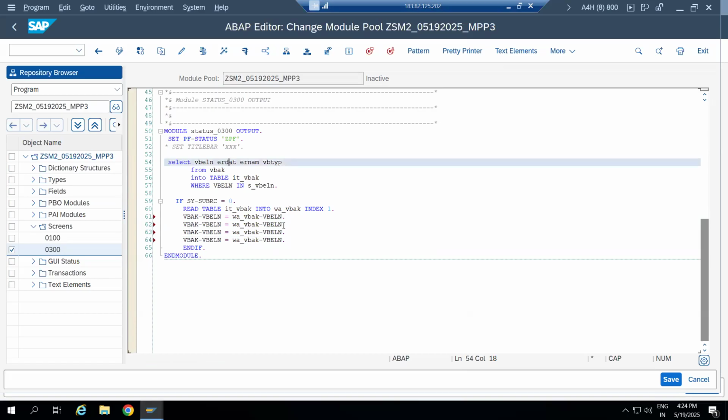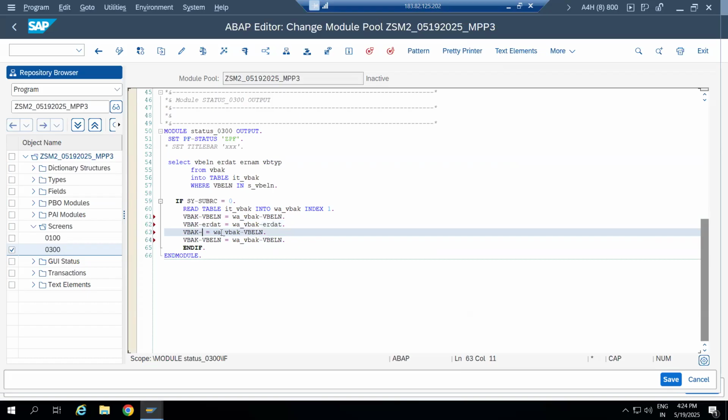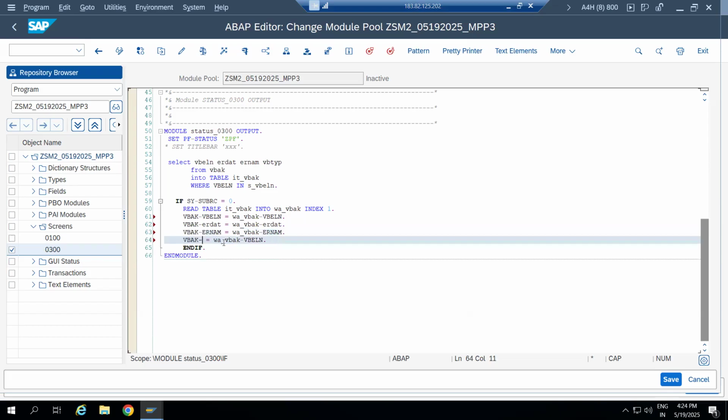In the work area, we have creation date. And we have the screen element VBAK-ERDAT. And third element, ERNAM. And we have to get it from the work area ERNAM. Finally, VBTYP. And here also VBTYP.